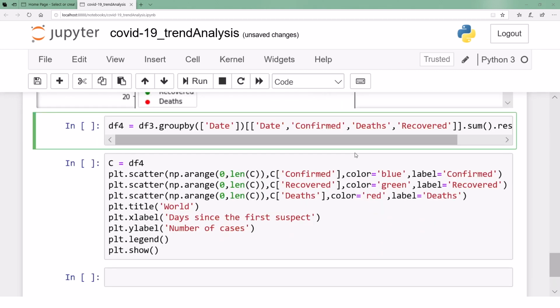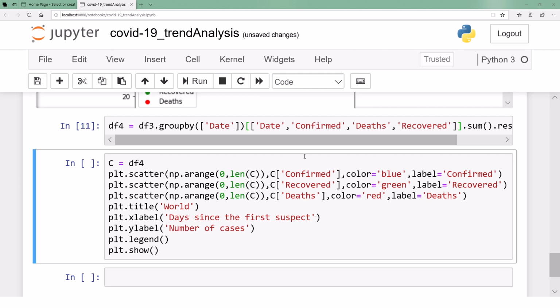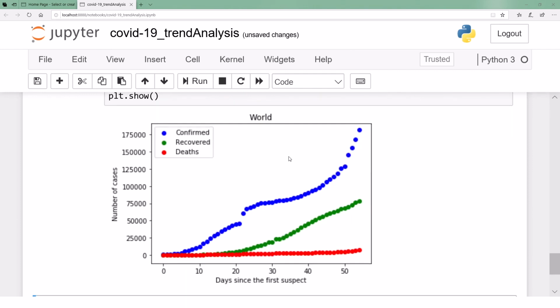What if we want the overall trend, the overall confirmed, deaths, and recovered trend for the whole world together? So what I do is I group all the data by date. I pick the first date and add all the records, then the second date for all the records for all the countries, and so on. Then I plot the trend using the scatter plot again, confirmed, recovered, and deaths for all over the world, and see where the world is moving. So that's the trend of the world. As the days go on, this is the death trend, that's the recovery trend, and that's the confirmation trend that is moving on.